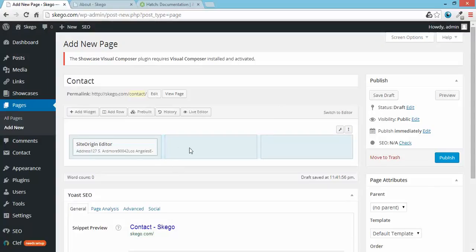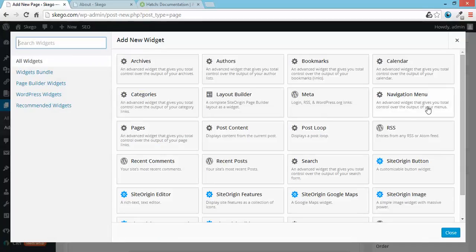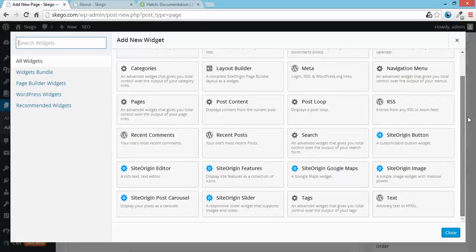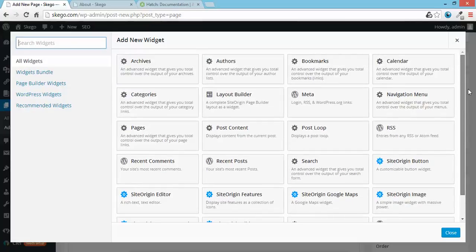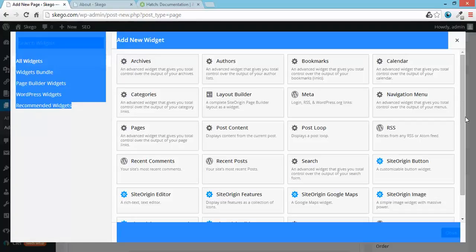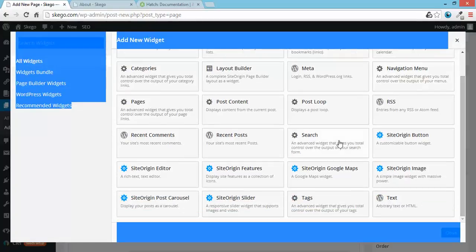Okay, and the next thing we're gonna wanna do is add the contact form, and it's gonna be a widget now. You're gonna be able to find it here. If everything is done correctly, you will be able to find it. Oh my god, where is it? Oh my god, I think I forgot to activate the... No! I have activated it, but it doesn't show up. Ah, never mind, we can do it another way.